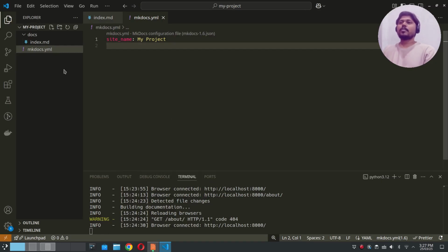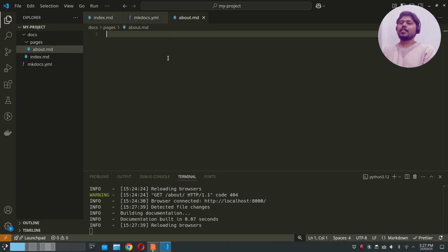So for adding the page, you have to create a page inside docs, right? So inside docs, you can create a folder like pages, and then we can have a file called about.md.